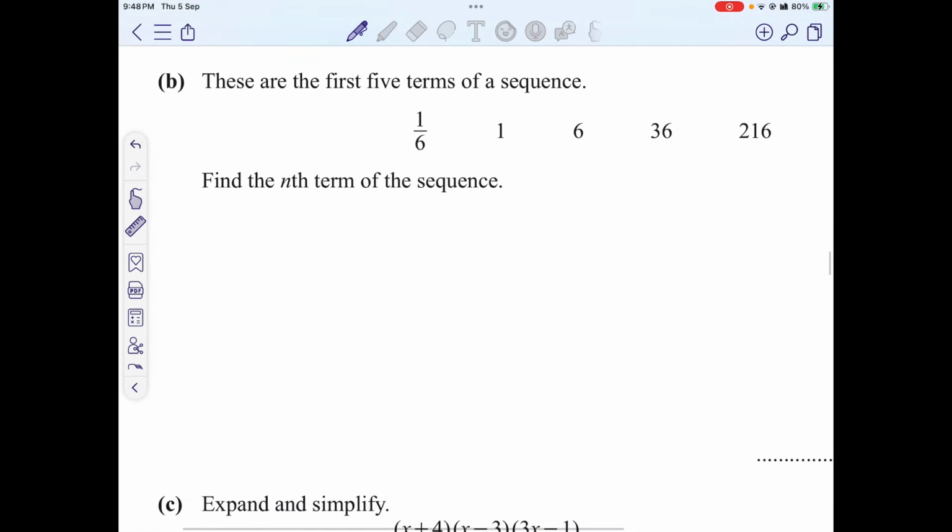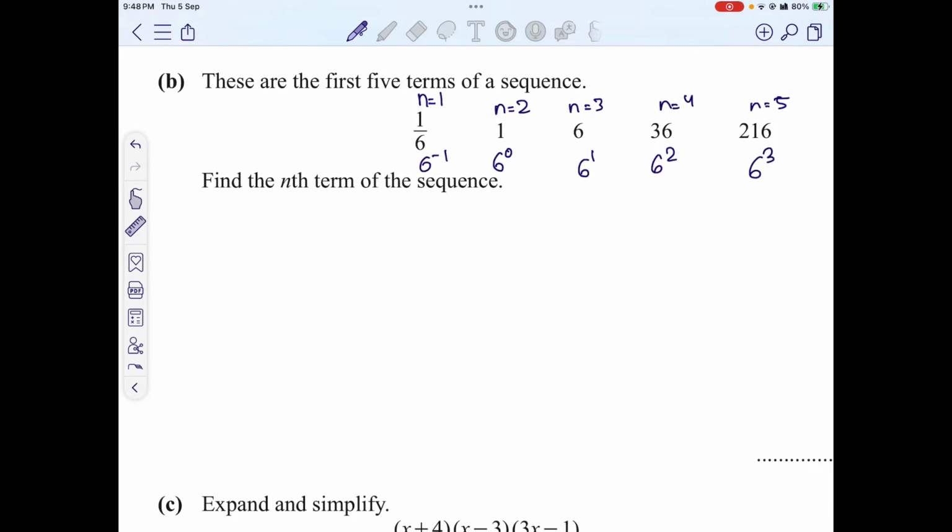Alright, so what I could do here is that the first thing could be, because it's 1 by 6, that means I know that this is 6 to the power of something. Everything can be written as 6 to the power of 2, 6 to the power of 1, 6 to the power of 0, 6 to the power of negative 1. Let me confirm that, and 6 to the power of 3 would give me 216. Okay, but n is 1 here, n is 2 here, n is 3, n is 4, n is 5.